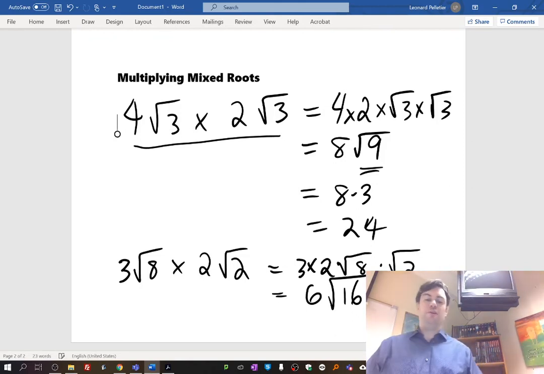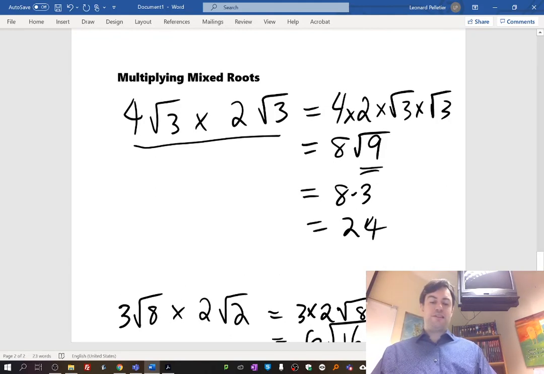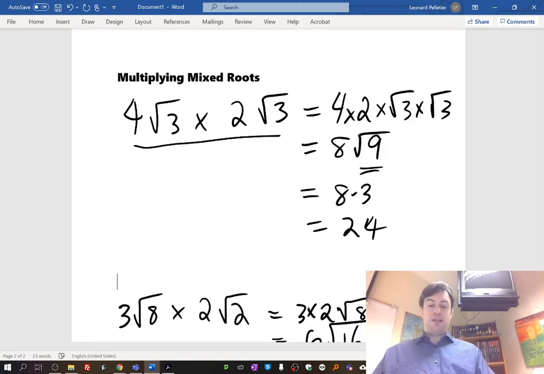Is 24 my lucky number? What's going on here? Sometimes it won't simplify all the way down, so you might need to make this a mixed number. So 16 isn't maybe the best example. I wonder if I could come up with a better example here. I wish I could go to the next page. Sorry. I'll just delete it, maybe.